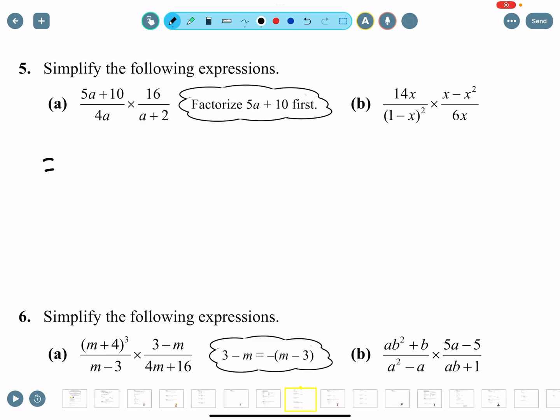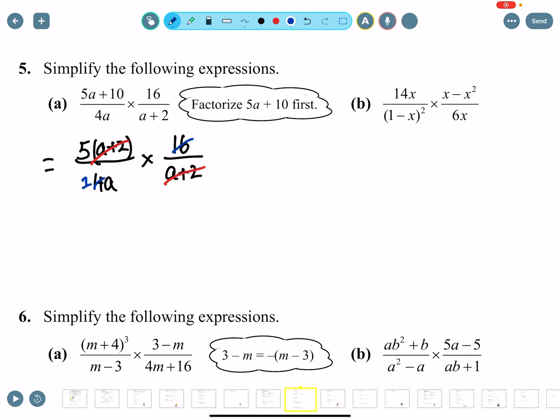All right, so these are actually separated by multiplication, so you can cut anything from the top and the bottom. Now before you do that, try to recognize if you can factorize anything. So the top side, I can factorize 5. I would have a plus 2 times 16 over a plus 2. Now you notice that after factorizing, the bracket that you made is going to be exactly the same as the something on the bottom. So you're going to simplify stuff.